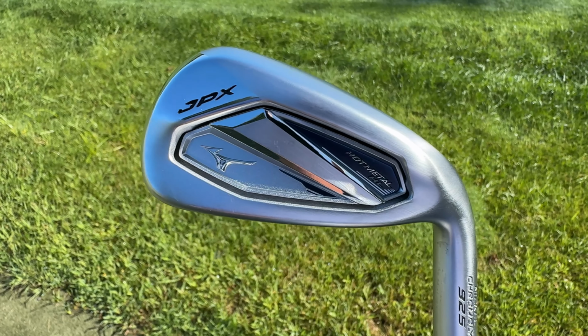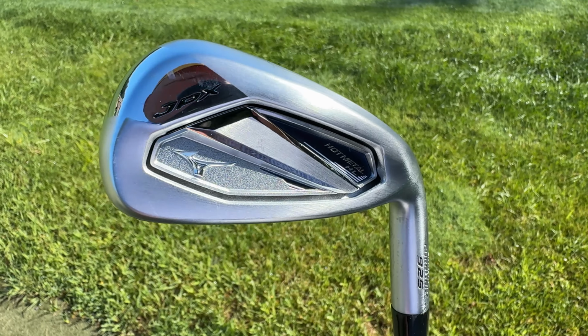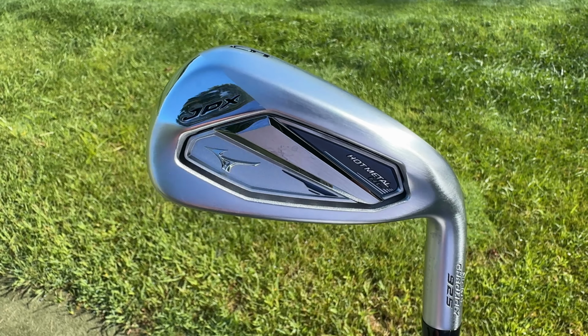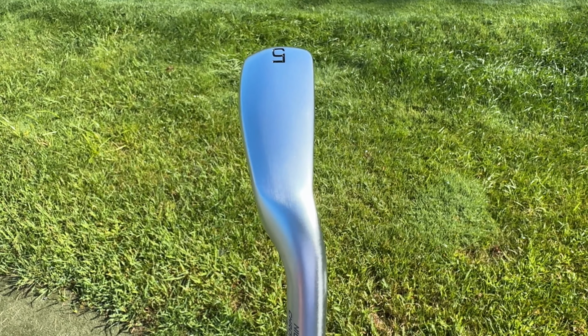Now, in addition to the standard as well as the Pro, there is also an HL version of the JPX 925 Hot Metal irons. HL stands for high launch. And Mizuno has done a couple of things with this iron. It's really designed for higher handicap golfers who struggle to get the ball up in the air, also moderate and slower swinging players who, again, struggle to get the ball airborne and to maximize their carry distance.